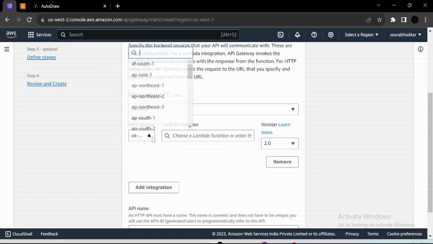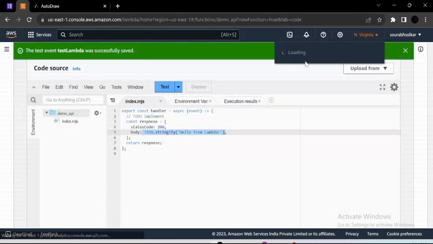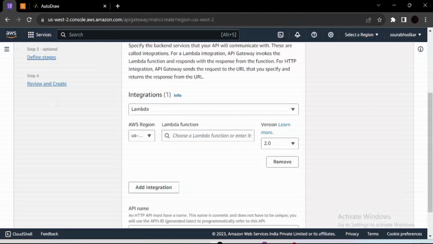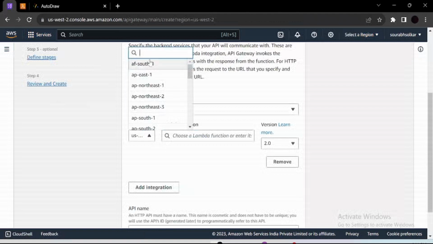Okay, so again, if you don't find the Lambda function which we just created, we'll have to select the appropriate region. So currently my region is Virginia, which is US East 1. I'll have to select that here, US East 1.